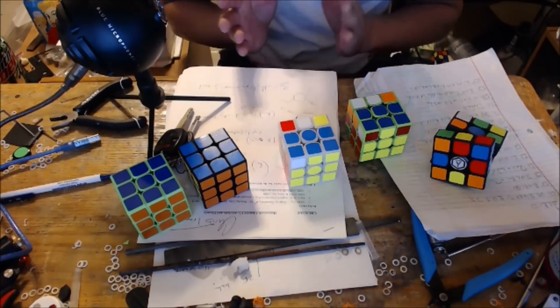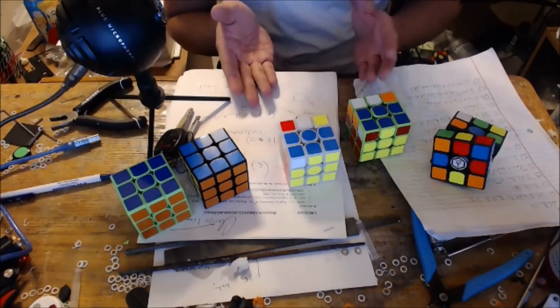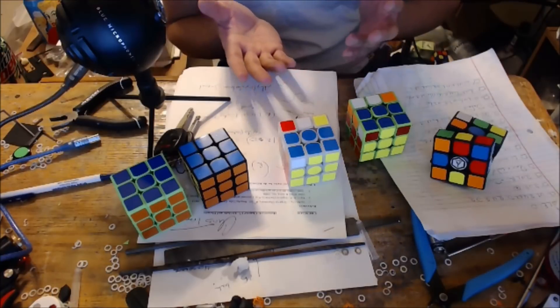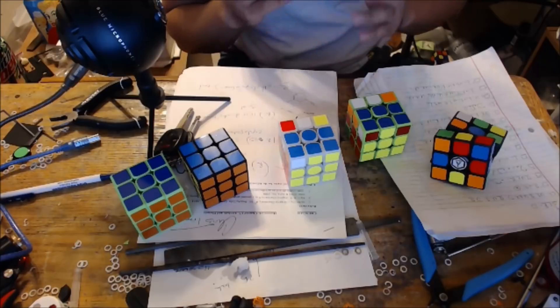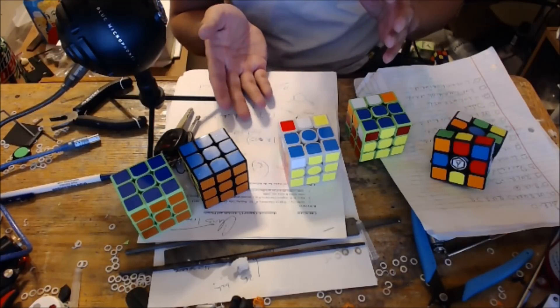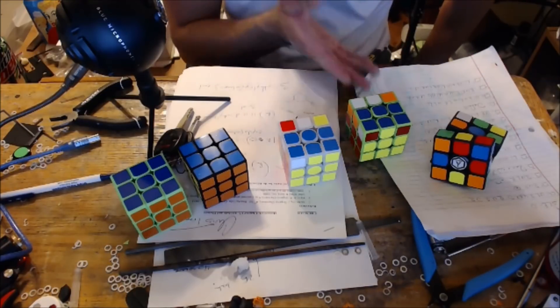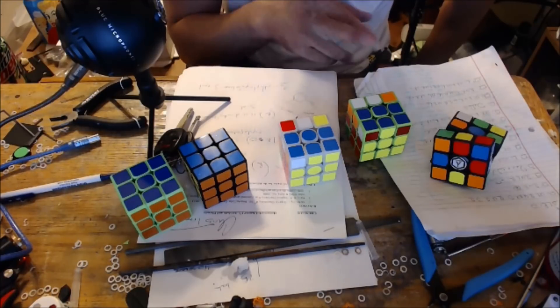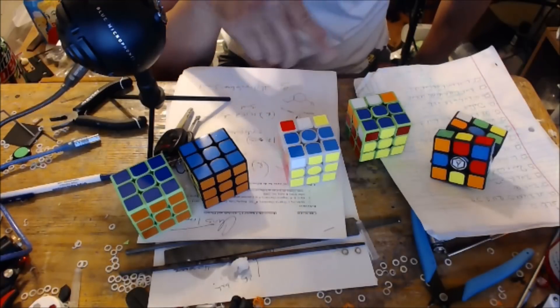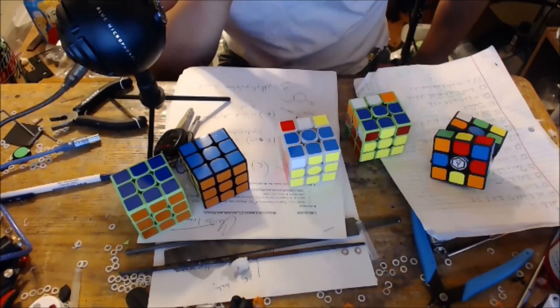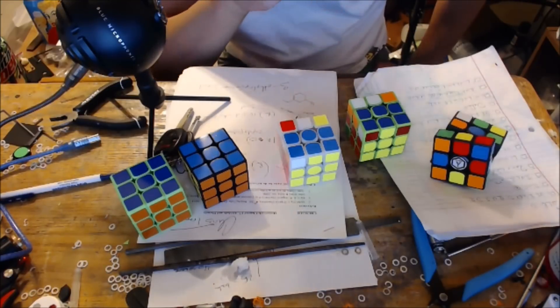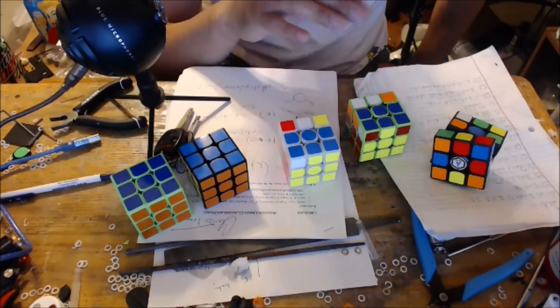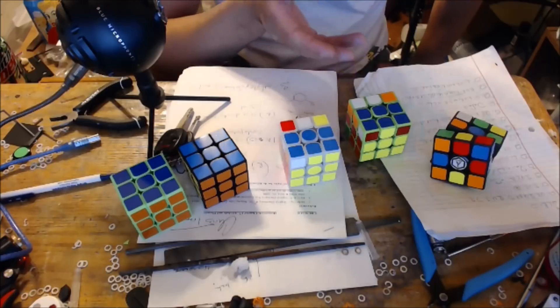This is going to be a hybrid method between ZZC, which is ZZOLS, with CT. They're both the same amount of steps and if we think about it, CT is a half step between normal ZZ and ZZC. It uses the best orientation steps of ZZC and uses a special permutation step. The closest analog is ZZB and ZZA, but that's different because there's an extra half step, whereas in CT and C there is no half step. ZZC is you learn all of the last slot algorithms that solve OLL at the same time, and CT is its own unique thing, which is similar but not exactly the same.